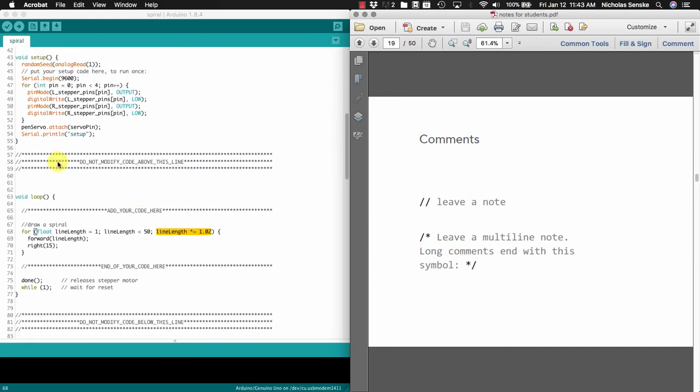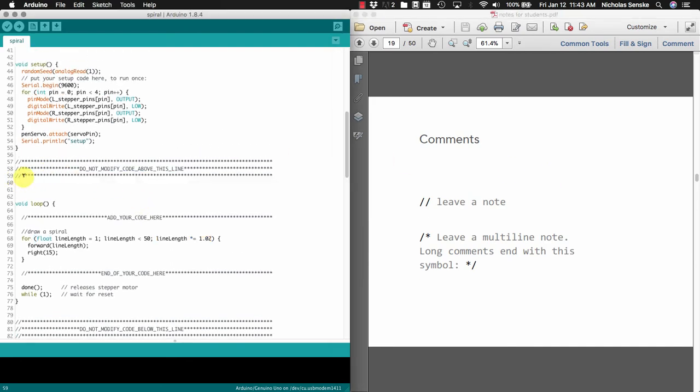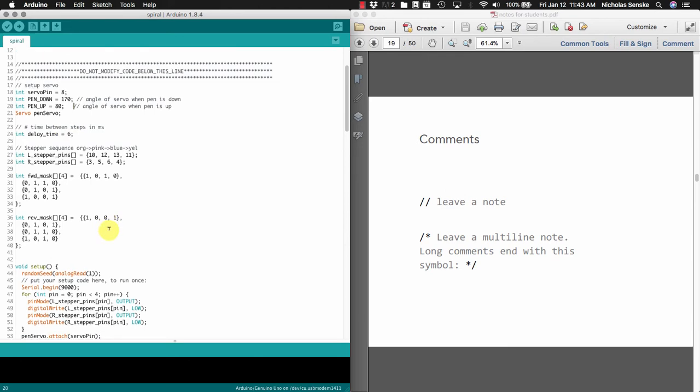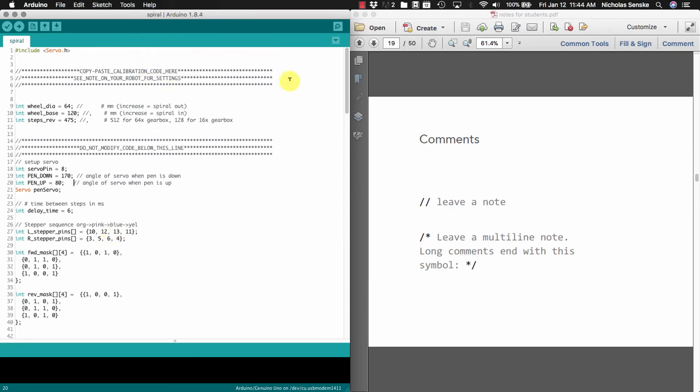Comments, you see a lot of these things, like you can do large areas of them. Anything that turns gray is something that the computer will not read, but humans do read. And that's extremely useful, right? You can leave a little bit of instructions. You can explain why you did something or what something is actually supposed to do. And that makes the code more human readable. That's a real goal. You should always comment things that you're doing. You can also leave notes for people to say, hey, don't change this. Or like, this is what you need to change. And that's what we've done here.